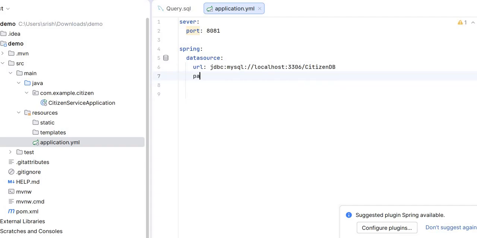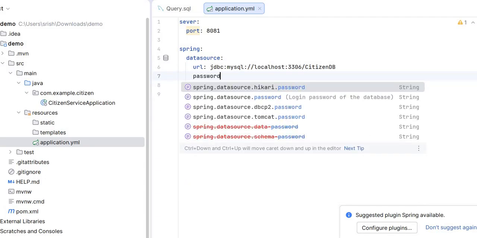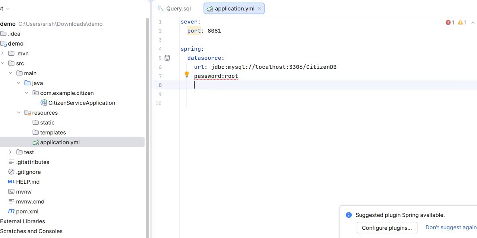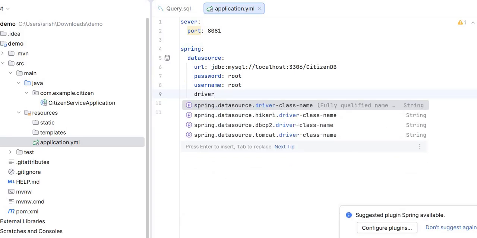Then you have to give your password. Whatever password you gave at the time of the configuration, you have to give that password. Then username. You have to give the username, with one space here. And then driver class name.